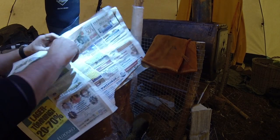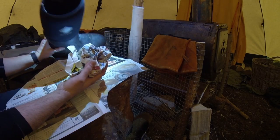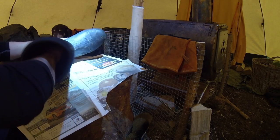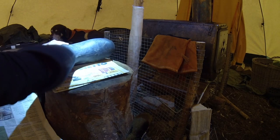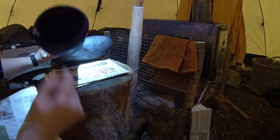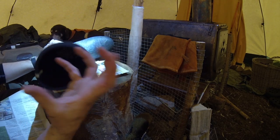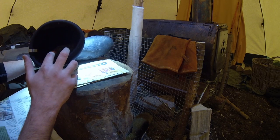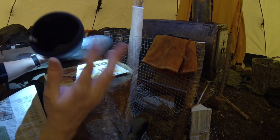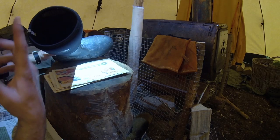So what I do is this. Create loose balls of newspaper, and you stick them all the way in your boot. But before I go to sleep, it's important to get the newspaper out, because within 2 or 3 hours, it's gonna be completely humid, sometimes soaked actually. So you don't wanna leave that overnight, because it's gonna freeze once the temperature drops. So you're gonna have an ice newspaper.